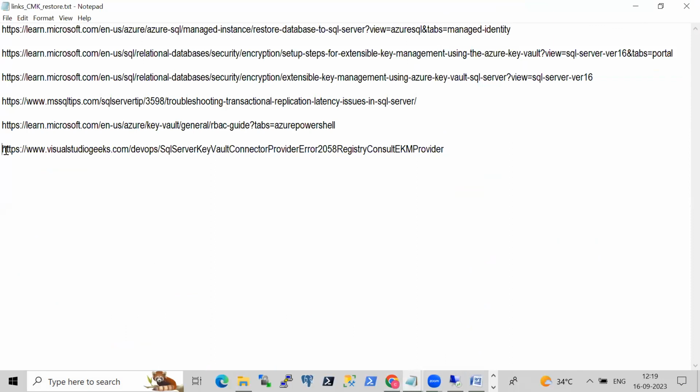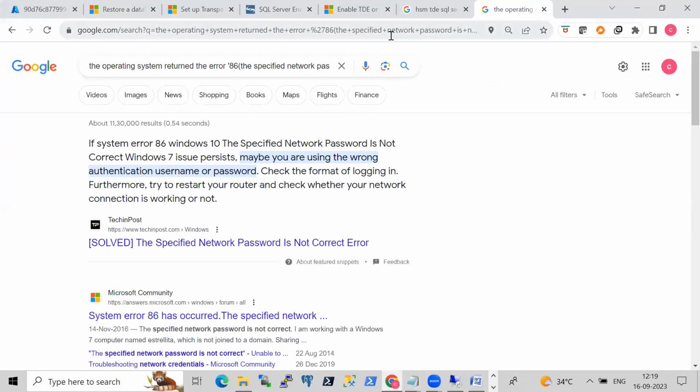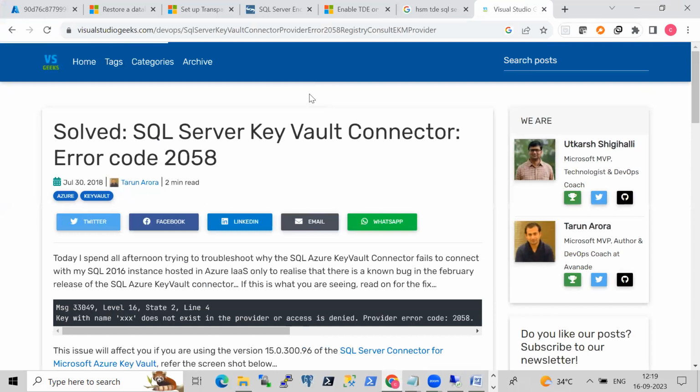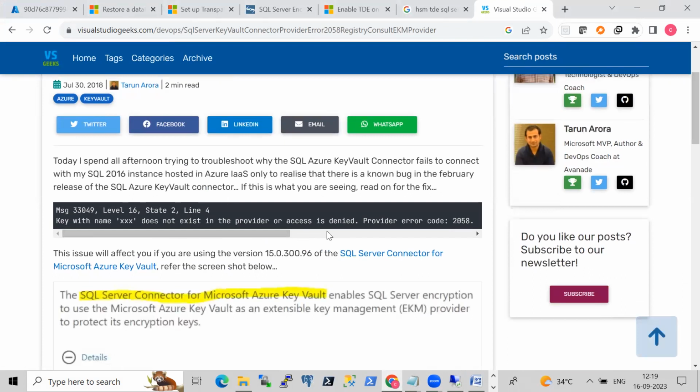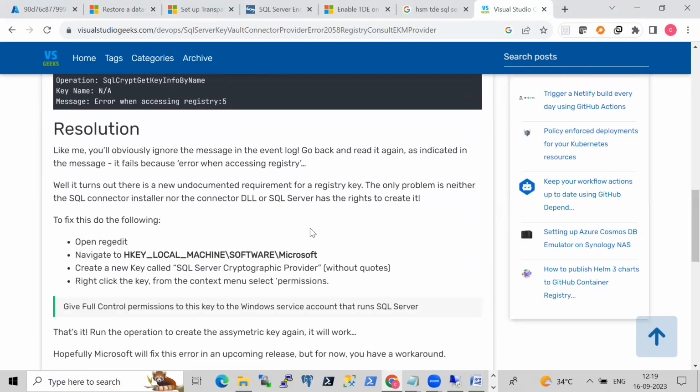I think this is the one. If someone wants to automate this, let me know. I am very interested to do this. As I told you, 2022 is the DR requirement. So you will get this error with the name XSS denied provider 2058 in one of the steps. If that is the case, you have to create this registry entry. These are the steps that I followed. After doing that, I didn't get any errors. Since I have done that, it's not throwing any error while I'm doing this, but I got that error when I was trying for the first time.